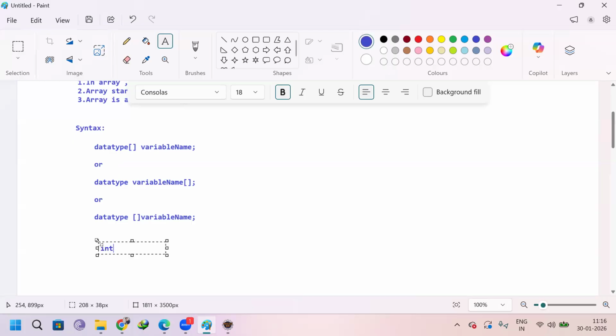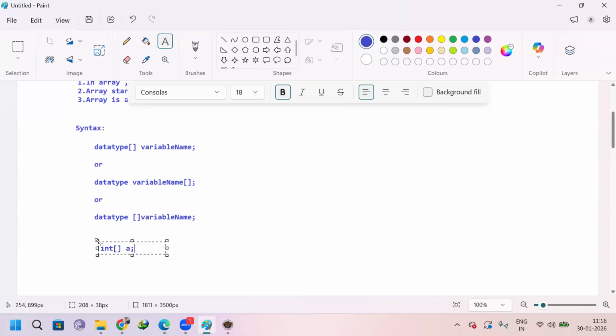Int, square brackets and variable name. Can I say this is an array? Yes, sir. Yes.